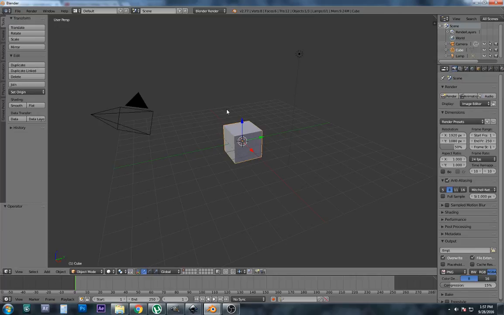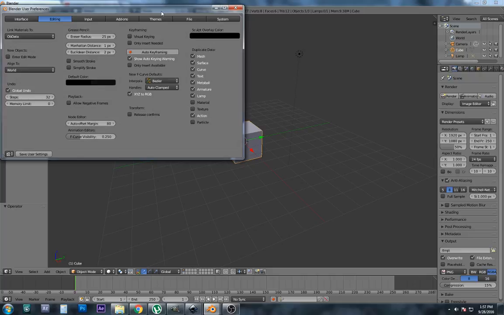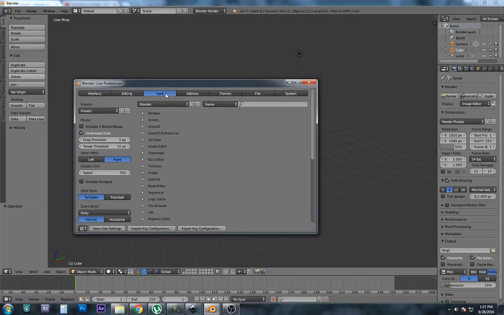This is basically Blender out of the box, the way everybody says you should be doing it. But frankly, if we put it this way, there wouldn't be any need for custom features. So we're going to go up to File, and we are going to hit Open. We are not going to hit Open, actually. We're going to go to User Preferences, and a new window is going to pop up. When that window pops up, what we are going to do is select Input.